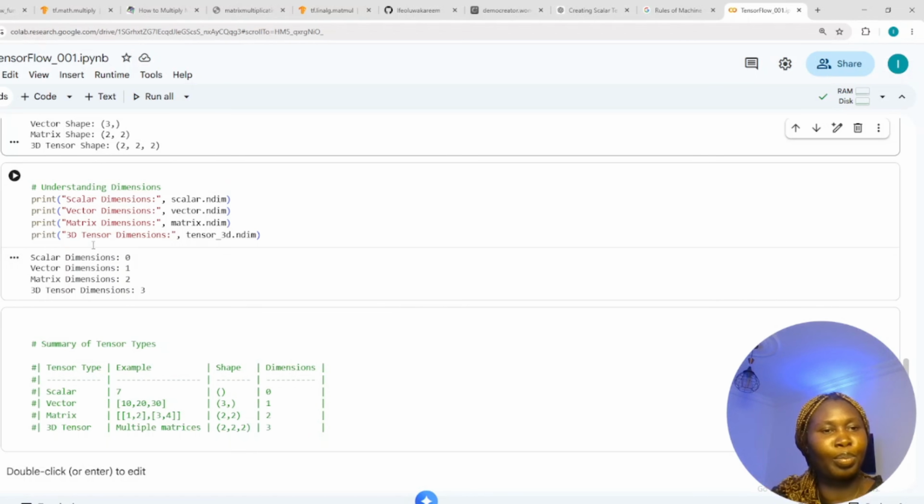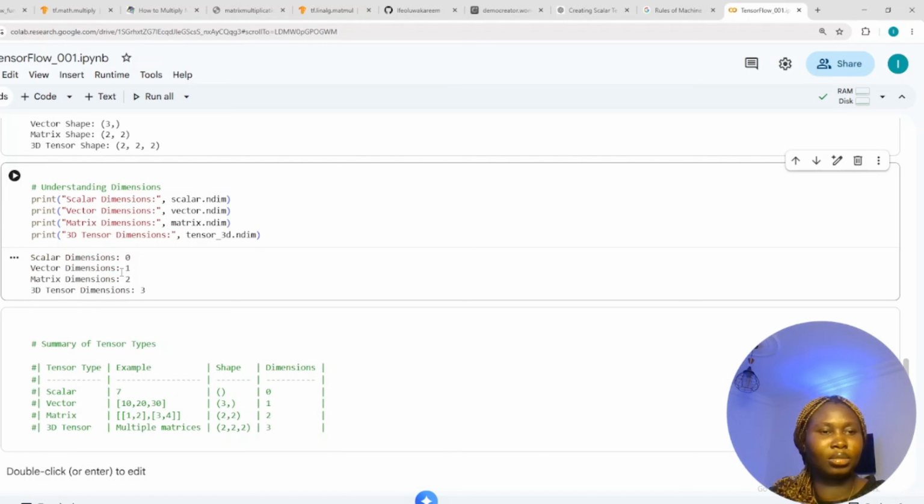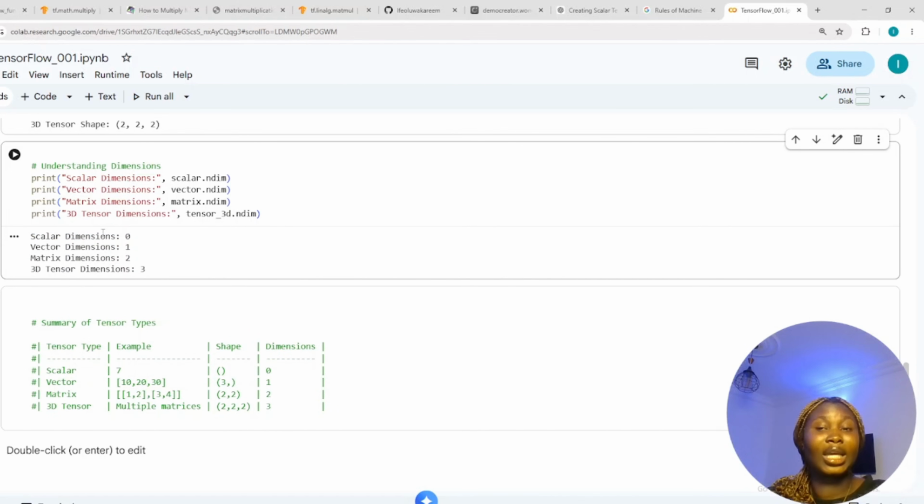Now let's ask it to print this string, scalar dimensions, vector dimensions, matrix dimension, 3D tensor dimension. ndim just means dimension. This is the output. For the scalar example we gave the other time, that's 0 dimension, vector is 1, matrix is 2, 3D tensor dimension is 3.